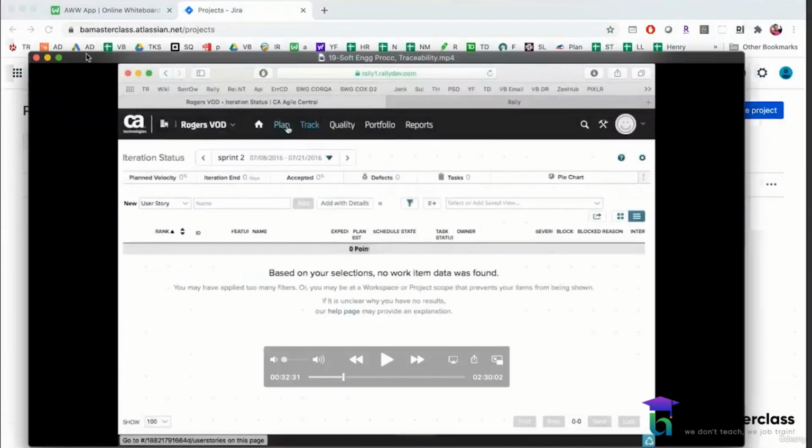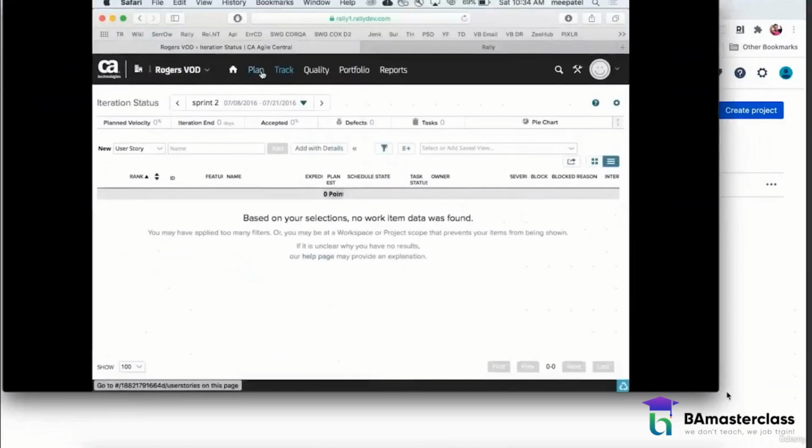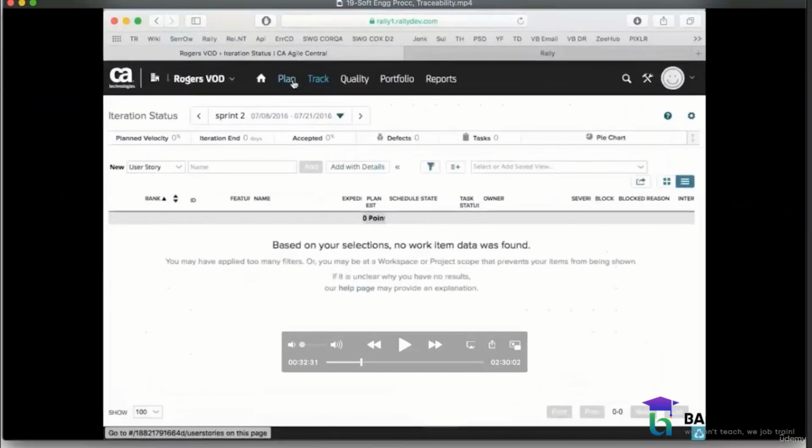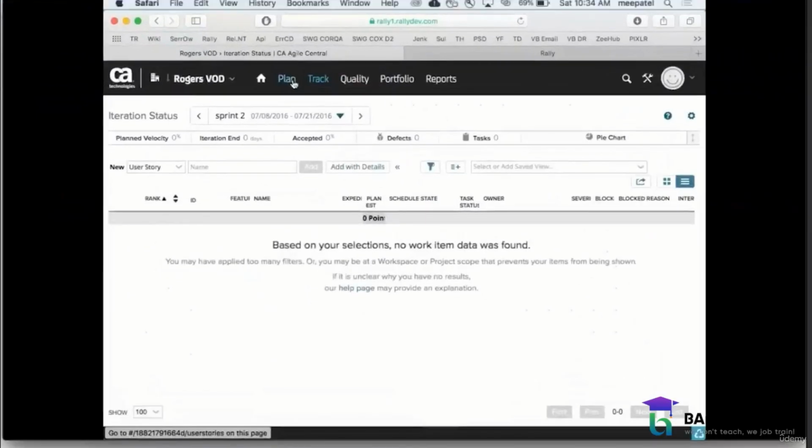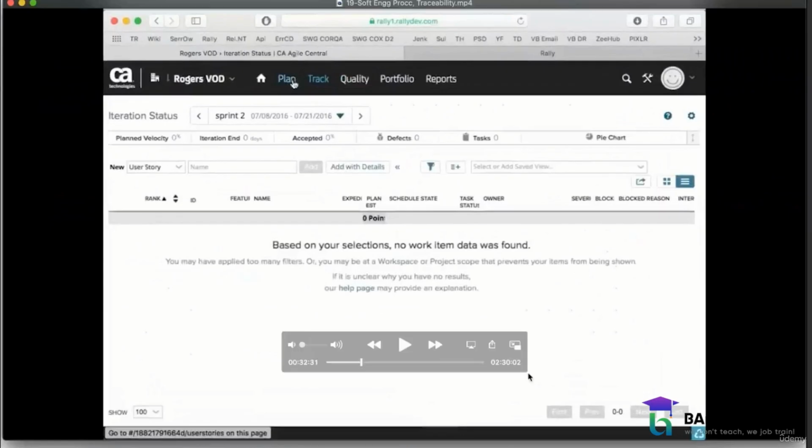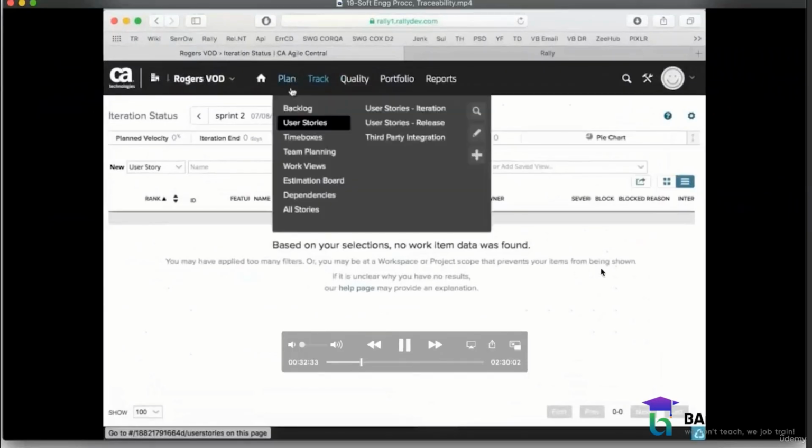What I'm showing you in this video is the software called Rally, and then today I'm going to help you go through another software called Jira so you can understand the difference. Any tool you use, whether it's Rally, Jira, or anything else, has something known as a backlog, as you can see here on the screen.